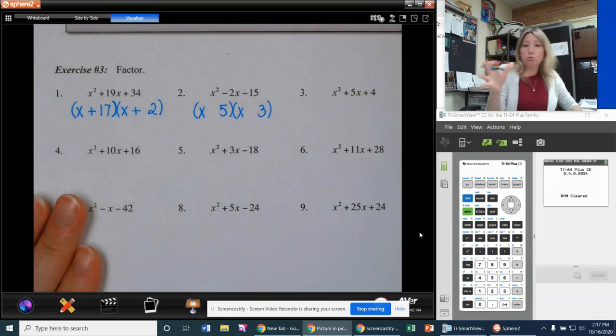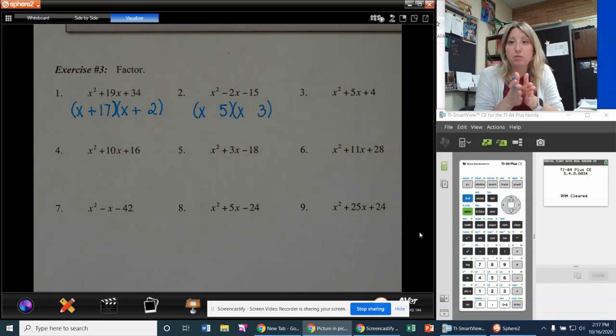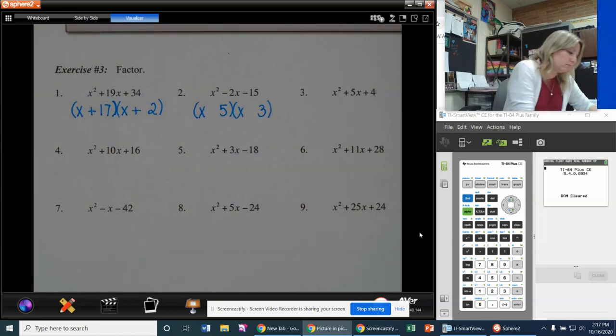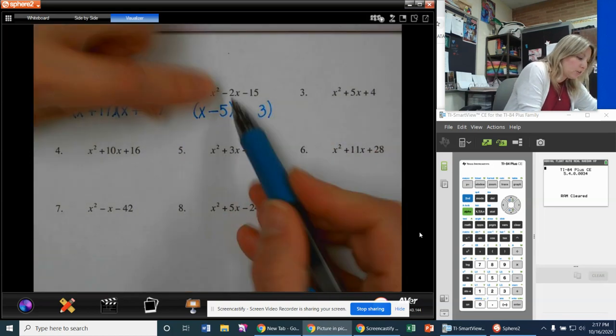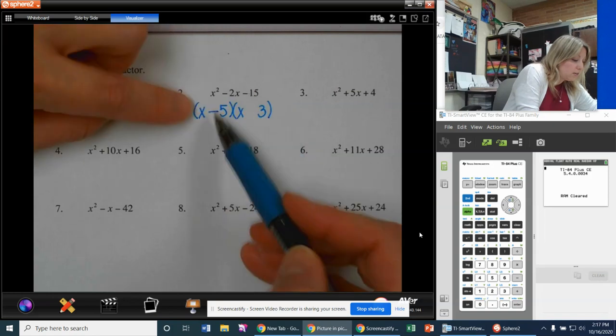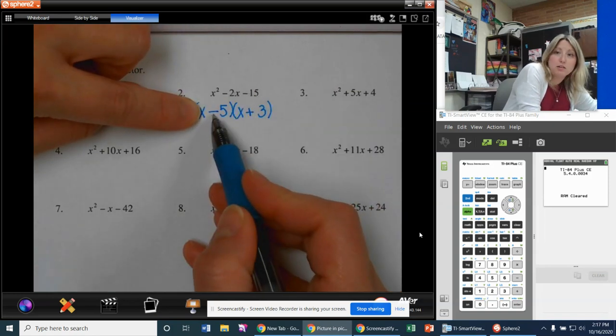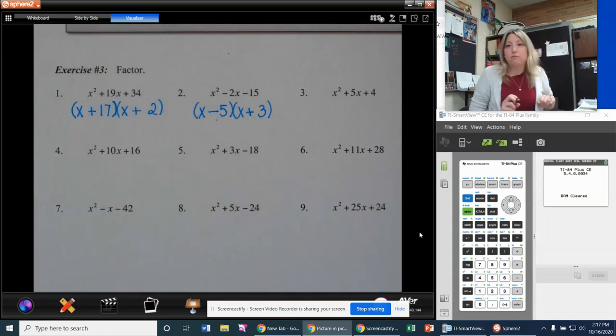So I put my two numbers in there, and I said the bigger factor has to have the same sign as the middle. What's bigger, a 5 or a 3? So 5 has to have the same sign as the middle, the negative. Now, if your end term is negative, these have different signs, and you already have a same sign as the middle, so this will be that leftover sign. That's how we do these every single time.